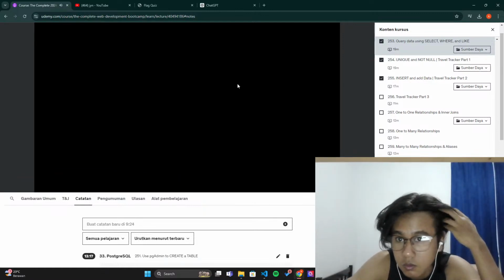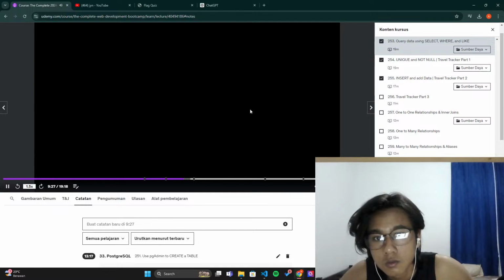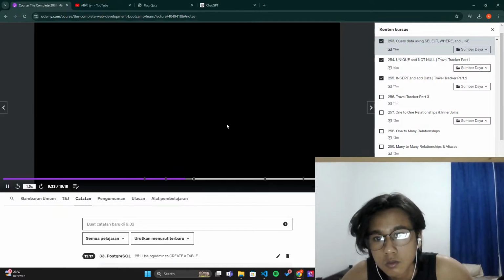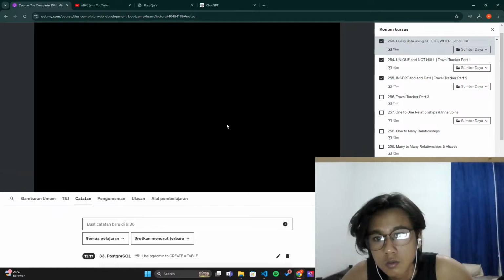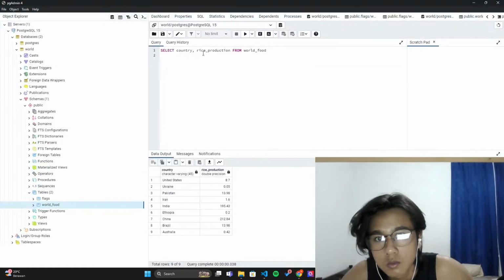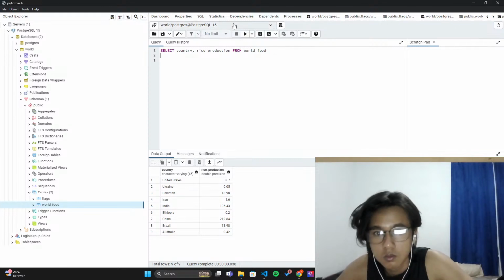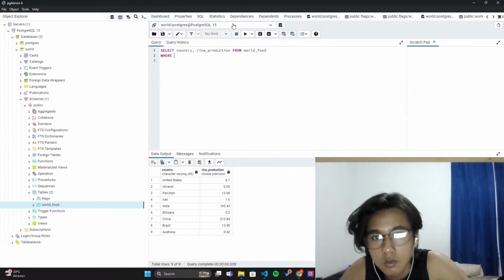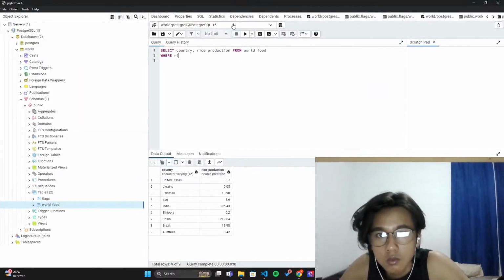So we don't just want all the columns or all of the rows, we actually want to check for a condition. In this case, you're going to need the where keyword. Where comes from SQL and it's used at the very end, usually. We select a column from a table. Up to this part, you're already pretty familiar. Now, the last part is just to filter or to check against a particular condition.